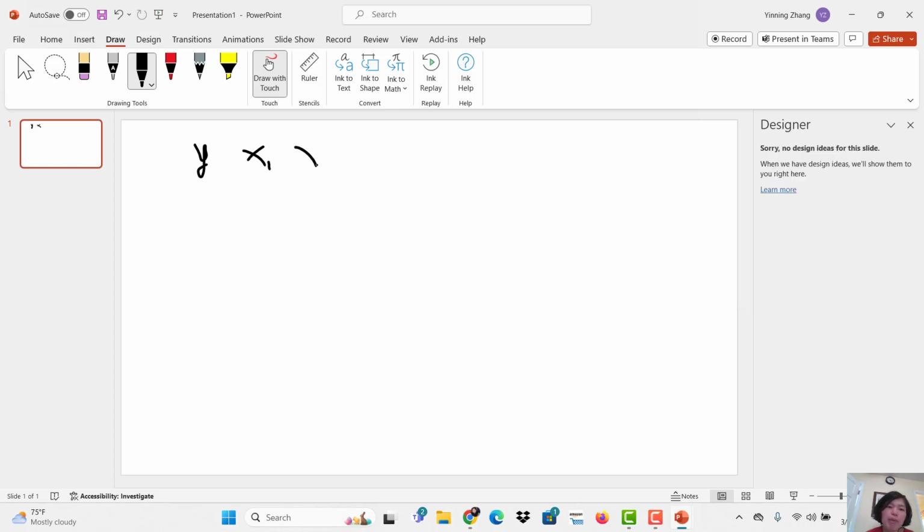They're called multiple regression. Okay, multiple linear regression. If this is y equals ax1 plus b x2 plus c x3, then that's called a multiple regression.